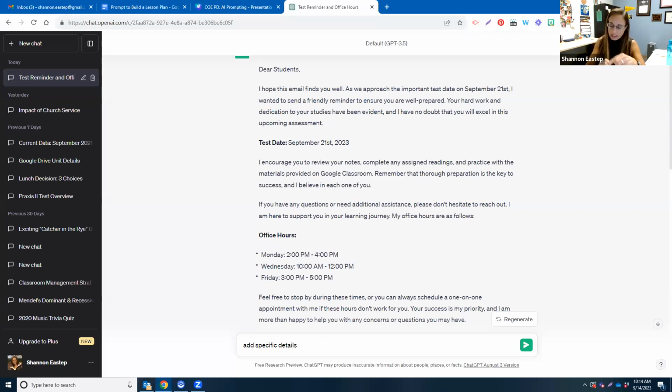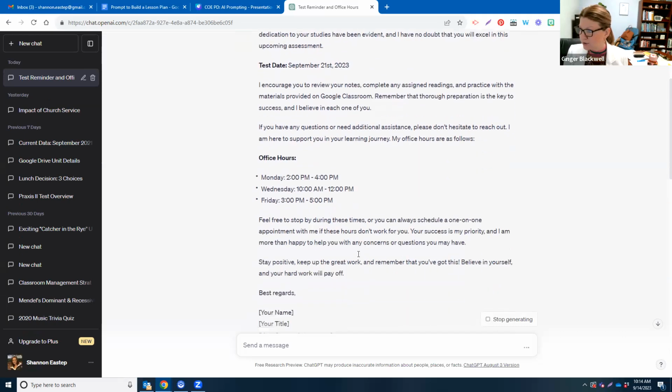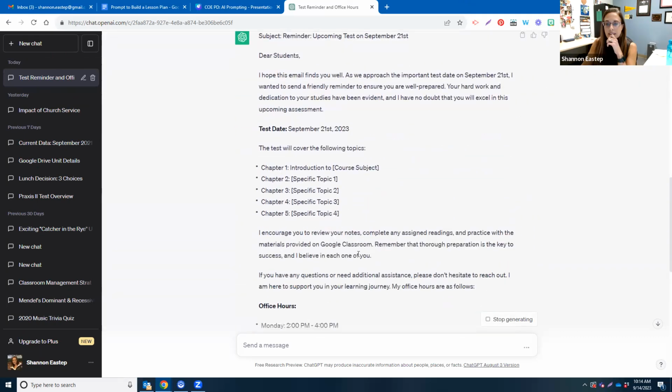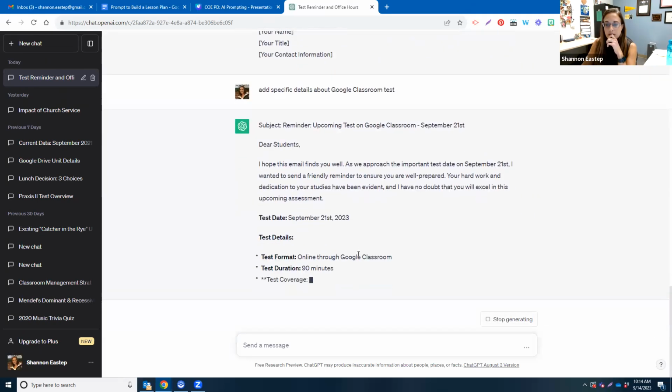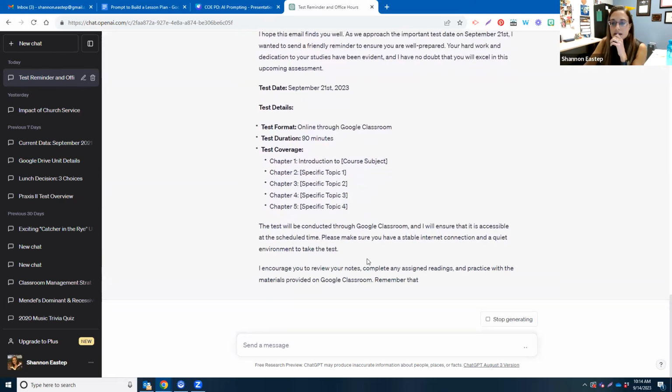Ginger, when you asked it for more details, did it fill it in with details? It's trying. It's the first time I've ever done this where it's super slow. All I said was, can you add some more details about what this test would cover? And all I said up above was The Great Gatsby. So it's doing it, but it's really, really slow. Let's see if mine goes any better. No, it didn't here, for me either.